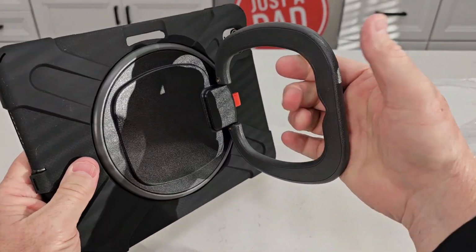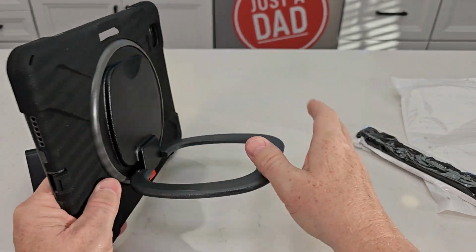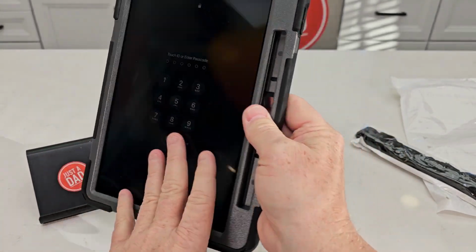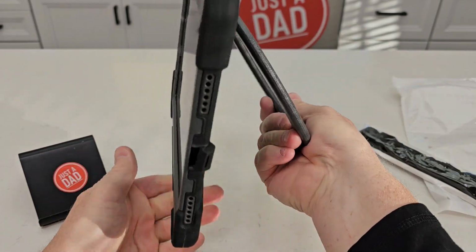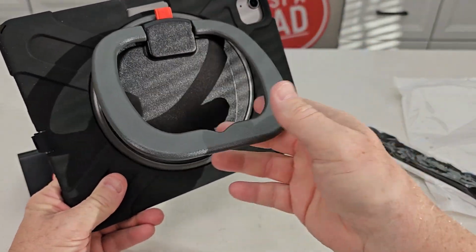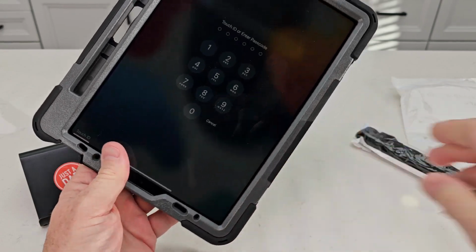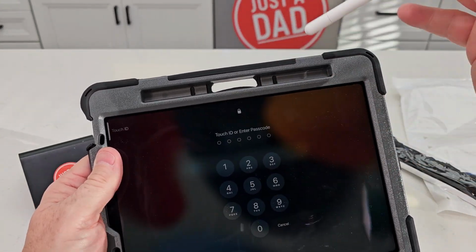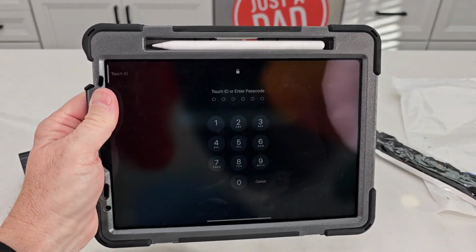The main reason I like it is for this big handle. Easy to rotate, prop it up any which direction I want. And I can also hook it on things. So I've actually hooked this on the back of an airplane seat, put it in the aisle, and then I can just watch my TV. Yeah, I really do like this. I love this rubber is really soft. This thing is very well protected. It does have a spot for the pencil, and it connects to the iPad.